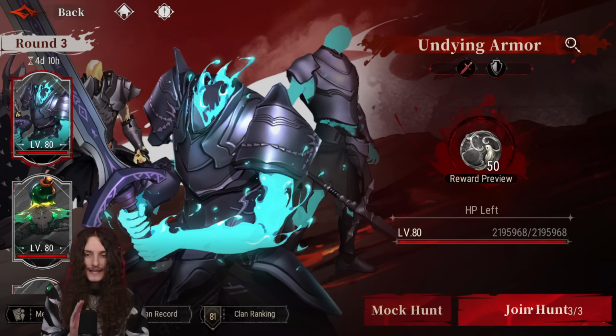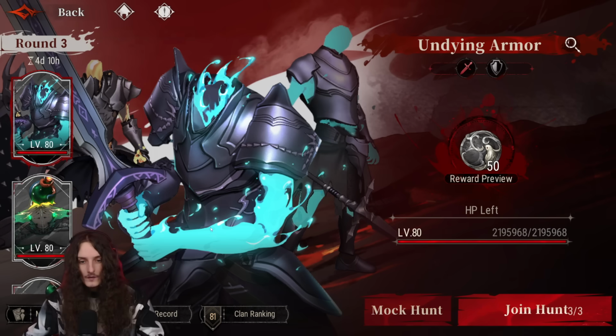So this should have been everything basic covered for the clan hunt, and I will be making a follow-up video with all the, you could say, optimal / best team compositions, so you can get an idea on how to score high on these bosses.